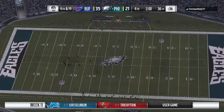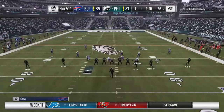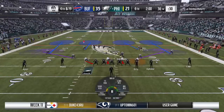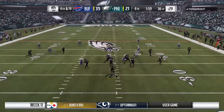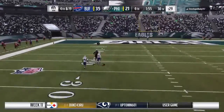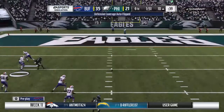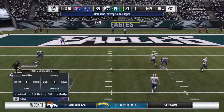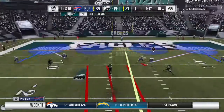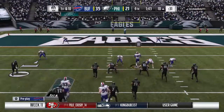And they're indeed going to go for it here on 4th down. So trailing here in the last quarter. Let's see how this plays out. As expected, they're going for it to keep the drive alive. Now a desperation throw. This is caught inside the 15. And he is down deep into Buffalo territory. They keep the game alive, at least for the moment, as it's a first down.